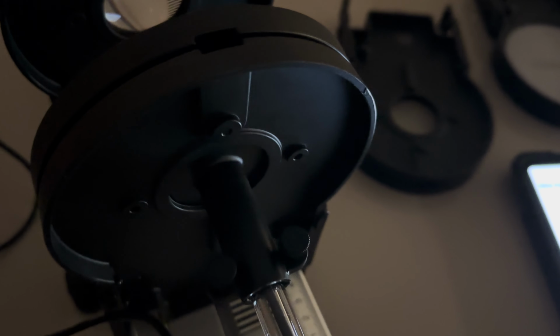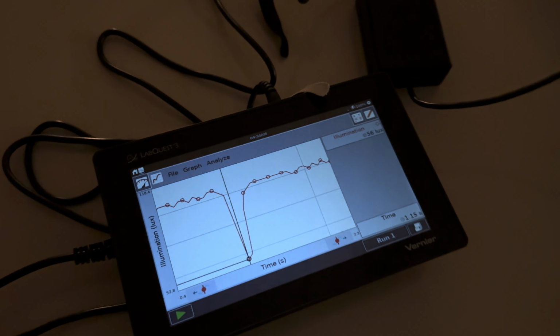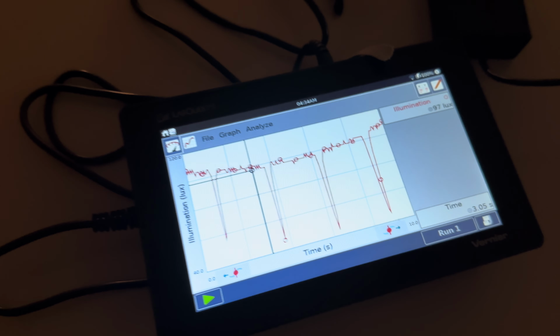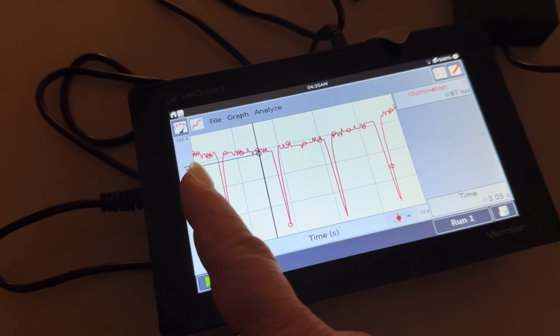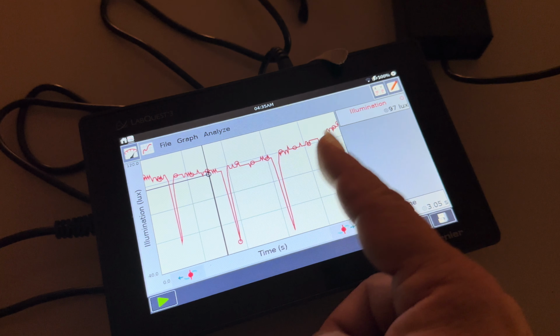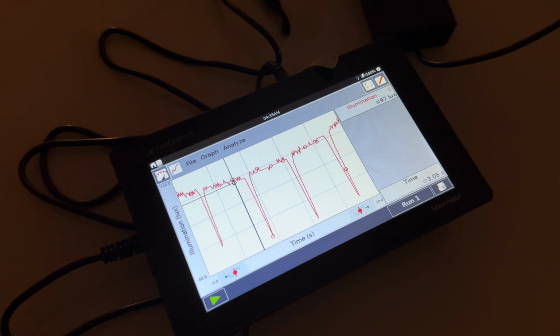And when you do this and you collect data as the ball is orbiting around, it will provide data that looks something like this, as you can see here. Every time the ball goes in front, it dips. So this is kind of like the transit method that is spoken of in the astronomy textbooks.